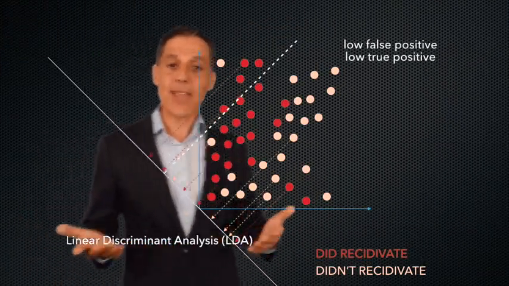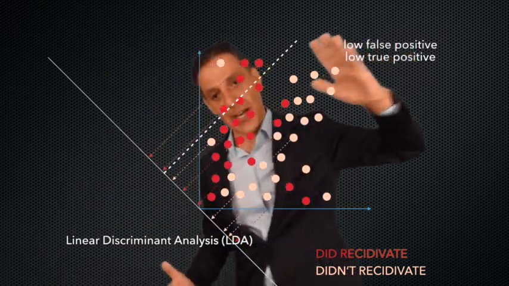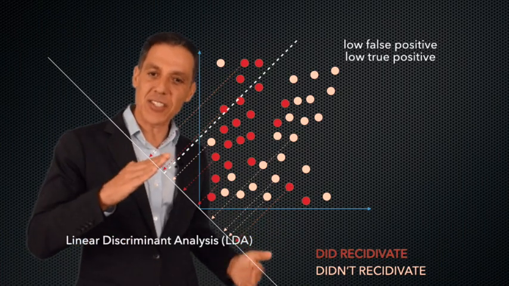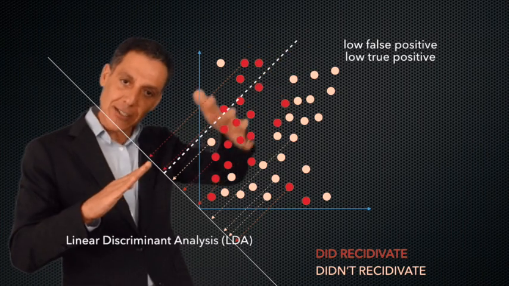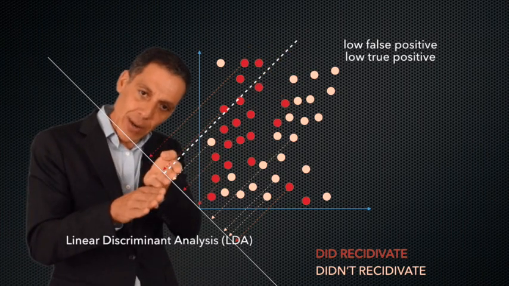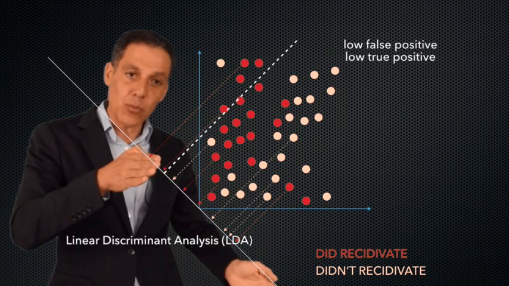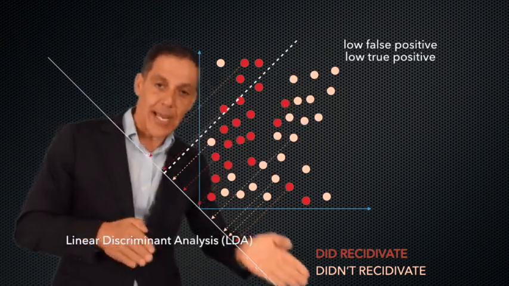Now, once I have that classifier, I've learned this projection. I'm going to project all the data onto it. And now I have a classifier, but I need to make a decision. Where's my boundary? If everything projects onto this line right here, where do I draw the separation, so that I predict all these are red and all these are yellow? I have a choice. I can draw the line anywhere I want.